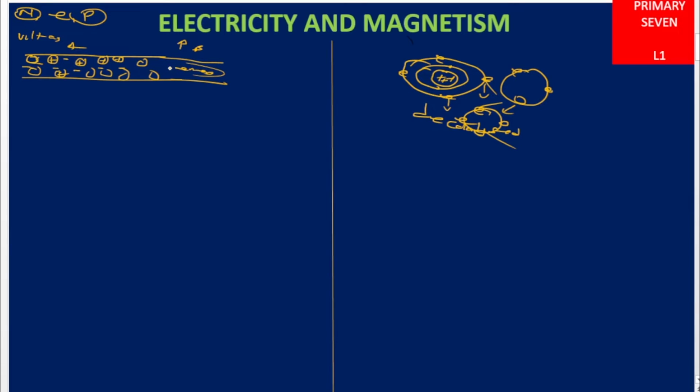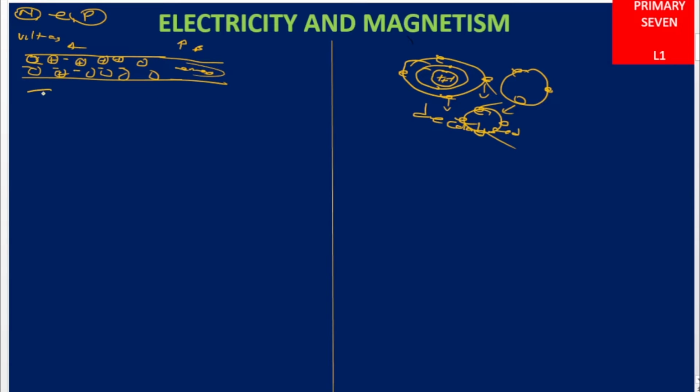My dear candidate, am I understood? Good of you. We will say that electricity is a form of energy that deals with the charges. Good. Now we have seen what those charges are and how those charges move to make that form of energy move from one point to another.